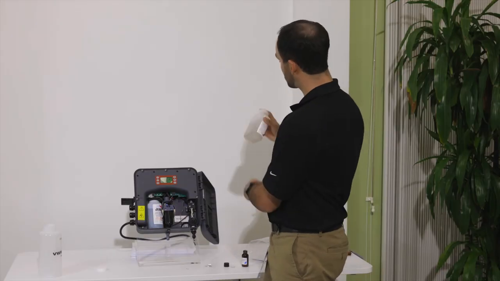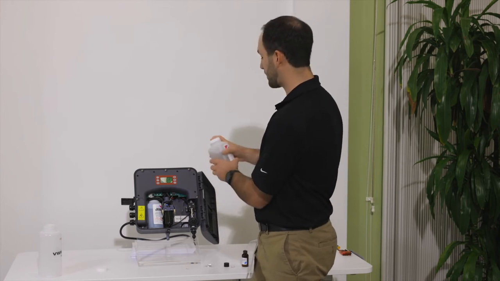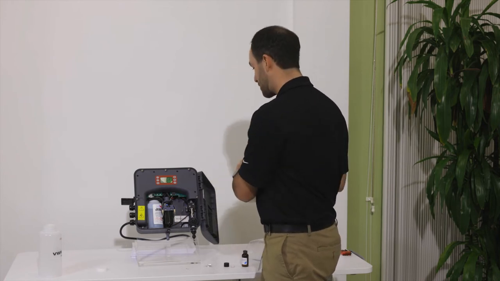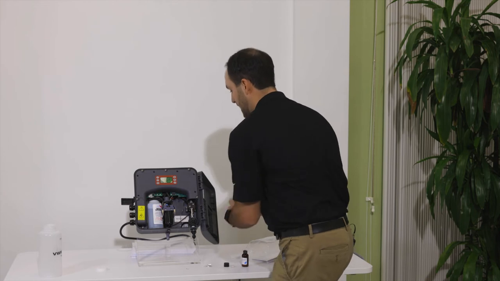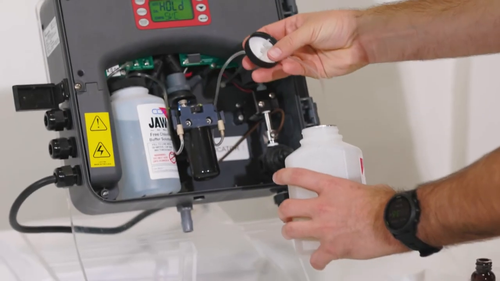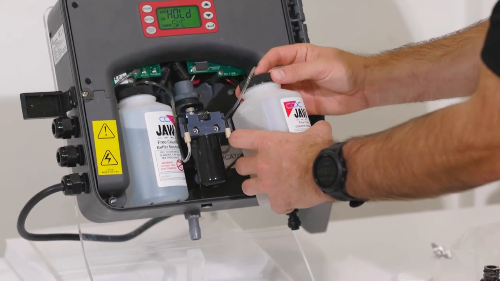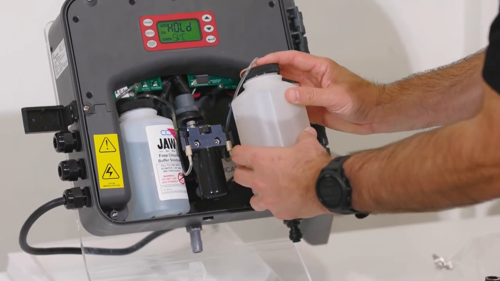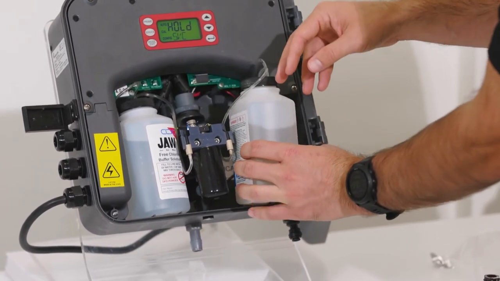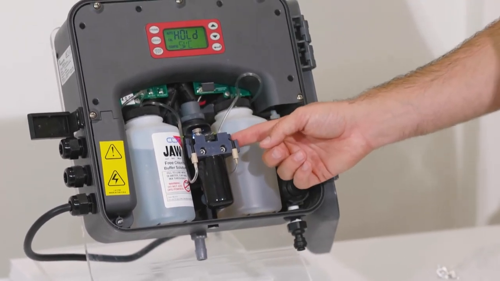Perfect. While we do that, we'll come back. We'll check our indicator. There's no chunks in the bottom, so we're good to go. Same thing. Put the line inside and hold the cap. Twist the bottle into the cap. And again, make sure that line is there.